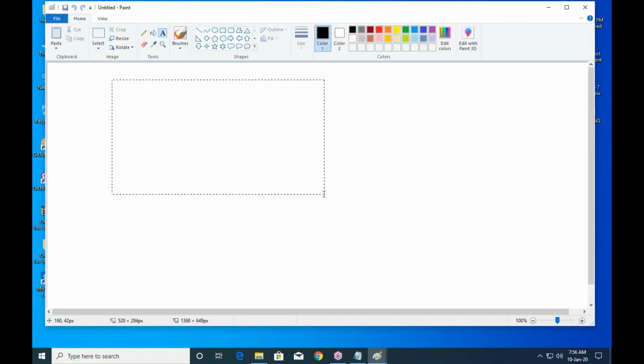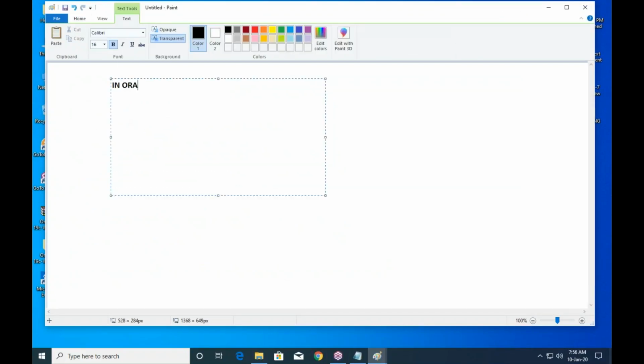Suppose in Oracle 11G and older versions you type a date value like this: 14 JUN 78. Then the year number is considered as 2078 or 1978?